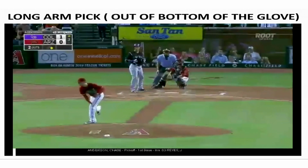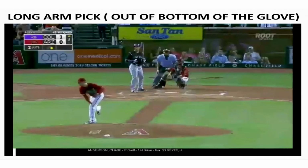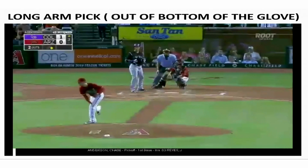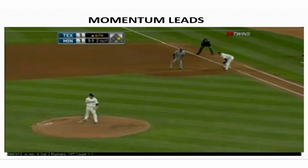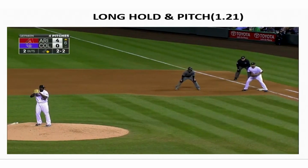And then here's a pick to first base, and you can see what's happening. The ball's coming down out of his glove, real long arm. This is slow. Ball's got to come up out of the glove. And one of the things that we have to stop is these momentum leads. He's got movement over there. Boom, no chance. And that's kind of a modified pitchout and still steals the base.